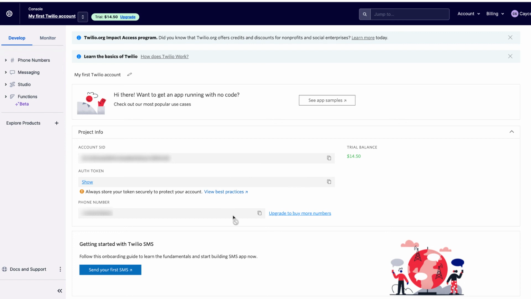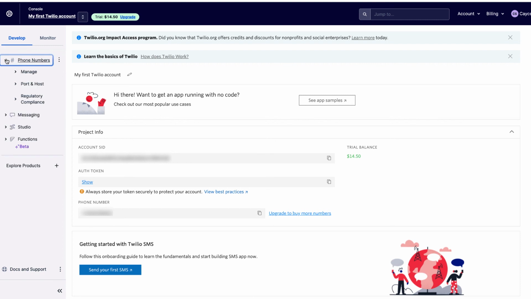And I need your phone number. Now keep in mind, it'll give you a free phone number under your trial. However, you probably don't want to keep that because usually the free phone number is not within your area code, and then it looks kind of weird when you're texting your clients and it's an area code from five states away, right? So what you really want to do is go and get your own phone number.